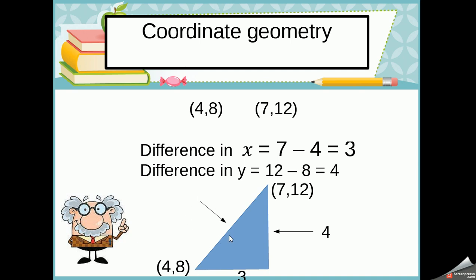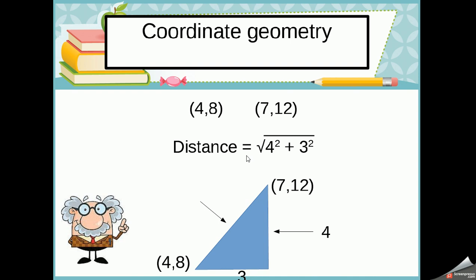And I just need to find the length of the last side here. And provided I've got those two other sides, I can do that using, as I said, Pythagoras' theorem. We're not going to go into Pythagoras' theorem in big depth, but basically to work out the distance between the 2 points, we find the square root of the other 2 sides squared and added together. So in this case, one of the sides is 4, so we square it. The other side is 3, we square it, add the 2 results together, and then square root the whole thing. And that will tell me the distance between those 2 points.